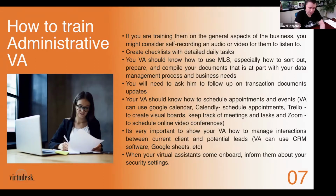If you have your admin do your MLS input, make sure you check with your MLS if you can add an admin to your MLS roster. We here at Northwest Multiple Listing Service can actually add a virtual assistant to the MLS roster as a non-agent, like a clerical staff, which means you don't have to share the password for the MLS. That VA will have his or her own password, and they have to go through class online on how to complete the MLS input, how to navigate, and how to actually make sure that everything is done right.